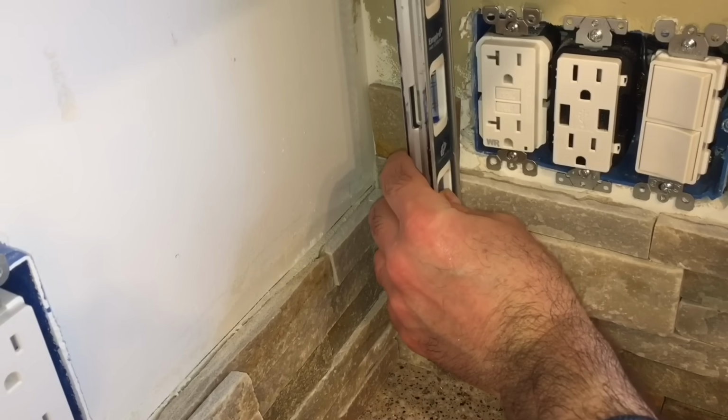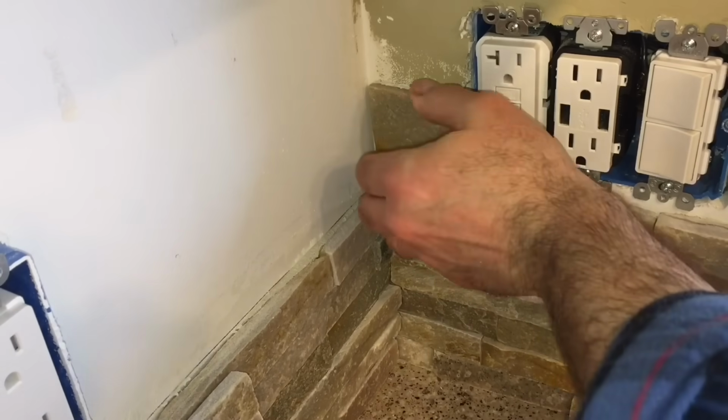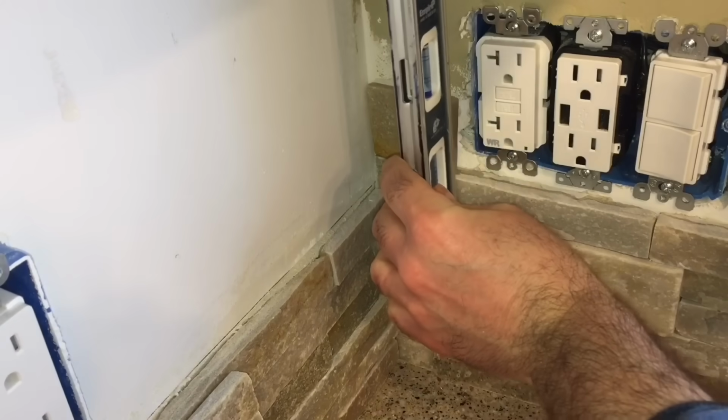So I back buttered that stone, set it into place. Now I'm just checking it for plumb, because you want to make sure that your stones are maintaining some level of trueness or plumbness as they go up the wall.